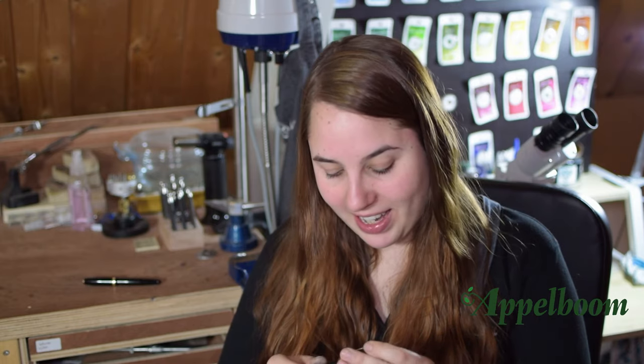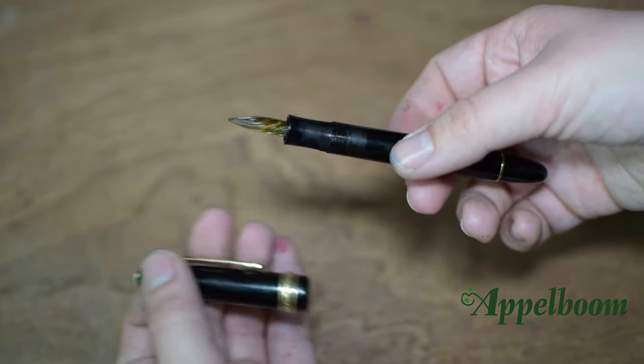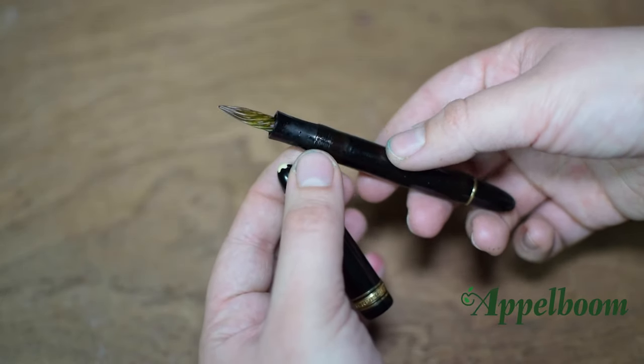By far the most hilarious thing about this pen is the fact that it has a steel nib. The people back then in the shop said that because I'm left-handed, I'm more likely to break a gold nib, so they advised putting in a steel nib instead. Can we take a moment to appreciate the irony that I was given a steel nib pen because I might break a gold nib? I'm a nib specialist — I have fixed hundreds of gold nibs at this point. But will I ever change this for a gold nib? Absolutely not. This is iconic stuff.